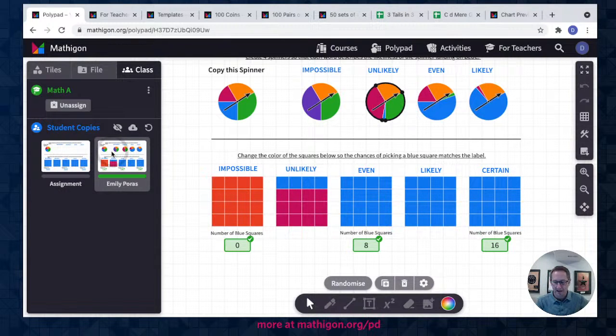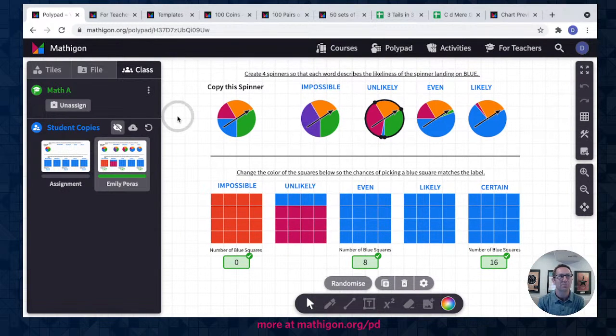If I was doing this in class and I did not want to show all the student names, I could turn those on and off, right? So a good rich class conversation could be had here. Again, if we had all the student canvases, I'd be thoughtful about which ones I wanted to share with the class and so on. So that's an example of how to use all the tools on Polypad to help students make sense of these descriptors of probability.